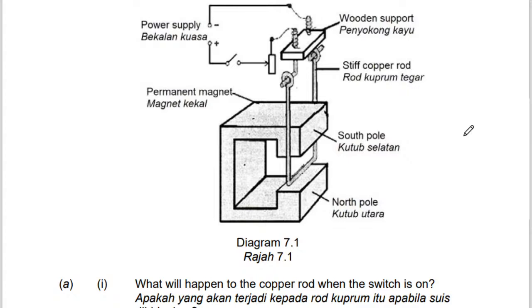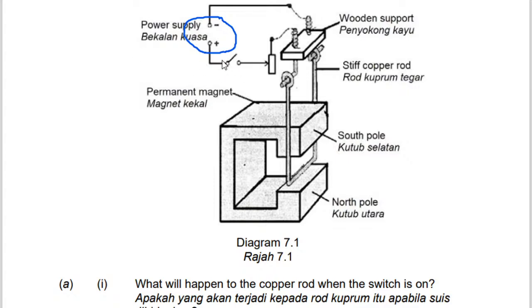So if you see a battery, the power supply in the circuit, just like this kan, ada power supply here, it means that you need to use the left hand rule lah. But let's say there is no power supply, tiba-tiba ada galvanometer without power supply. It means that the motion produces current, that will be the right hand Fleming's rule. So this is left hand.